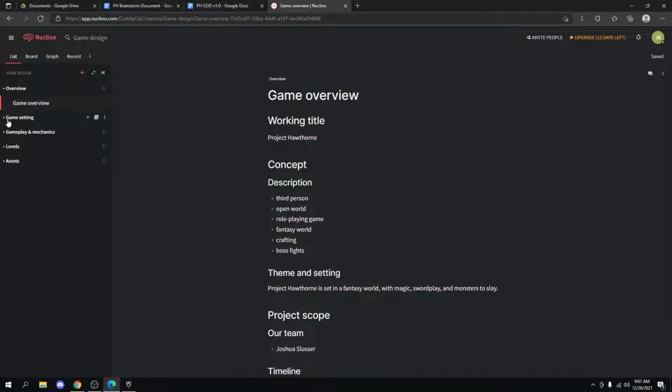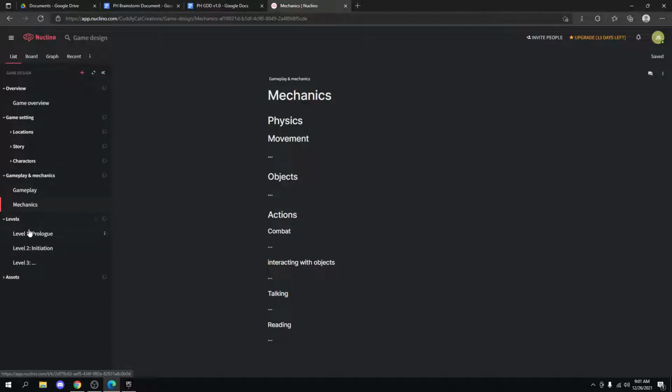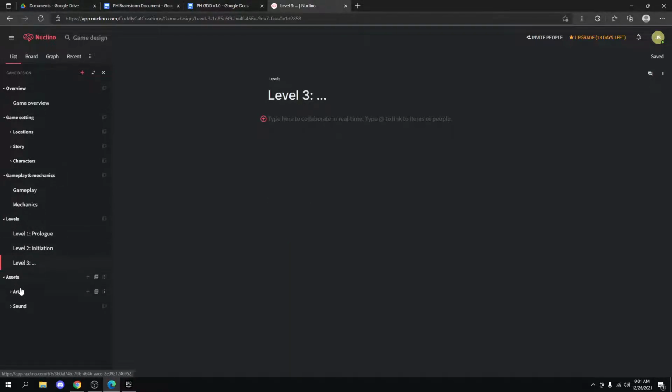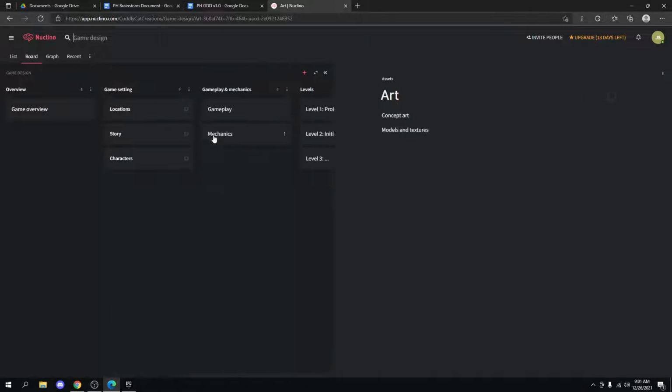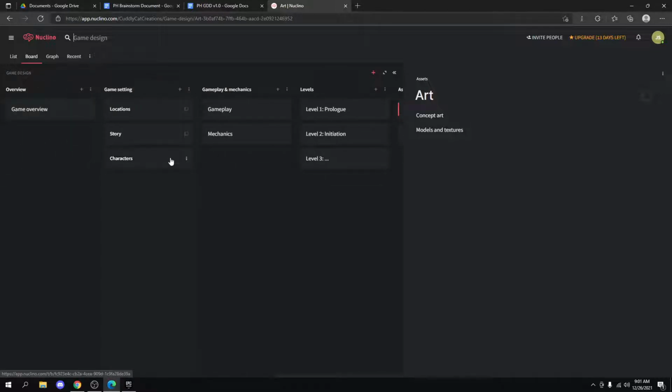You can put all this in there, but it has more of a visual component to it versus just a regular Word doc.